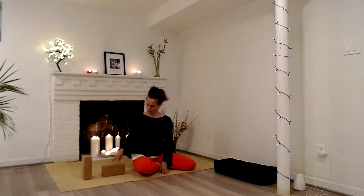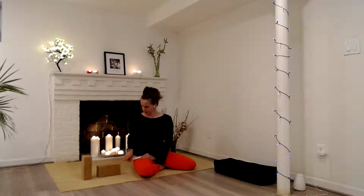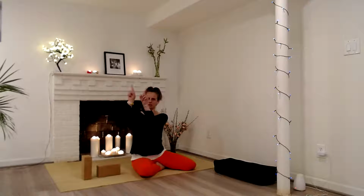So please find your mat. And I'm going to ask you first to place a block on the medium size, medium. I'm just watching which visual is the best. Down, that's going to go underneath your thoracic spine, and this lower edge is going to be where your T5 is, the vertebra. It's the lower part of the shoulder blades, approximately. You know, the shoulder blades, this rectangle kind of creature in the back, and where it ends in the bottom, a little bit above it.